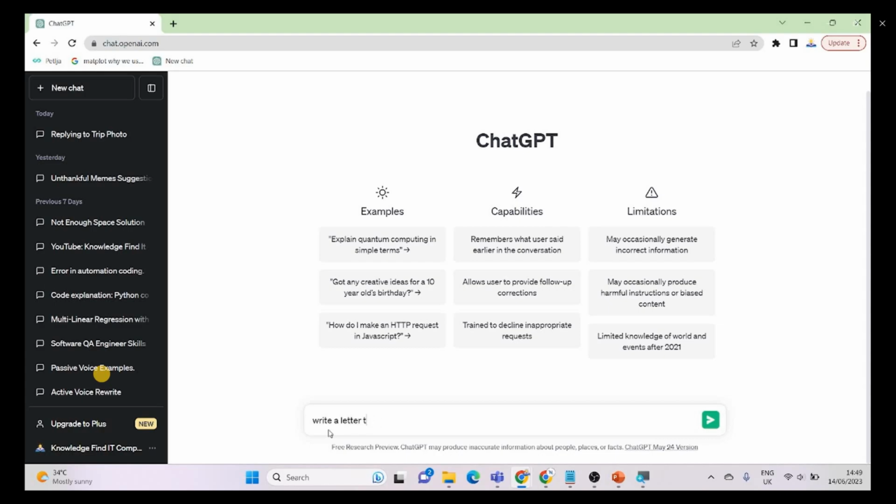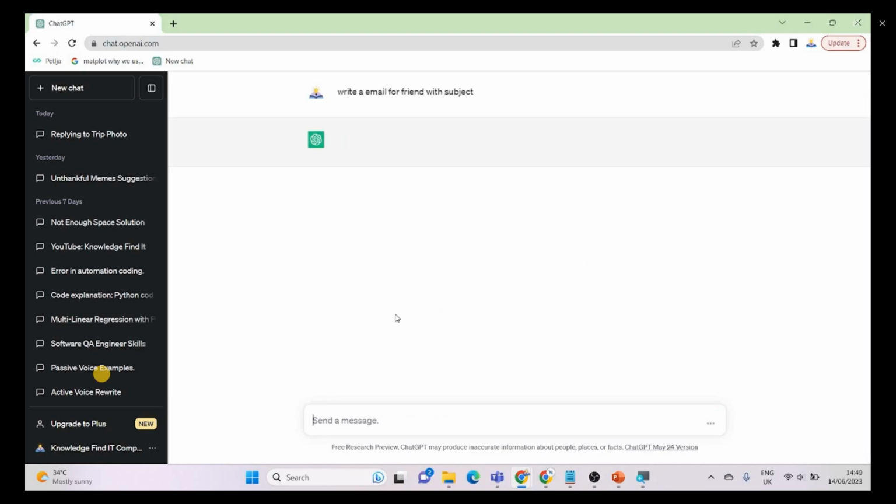So I'm going to make the email with the help of ChatGPT. Write a letter to a friend. Let me see, and easily we will get the subject.